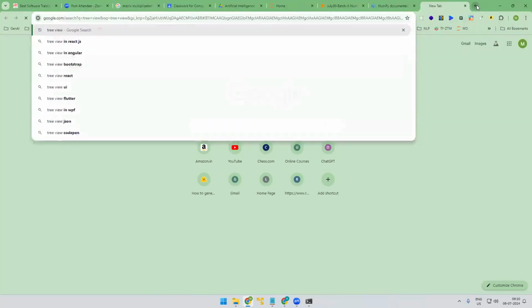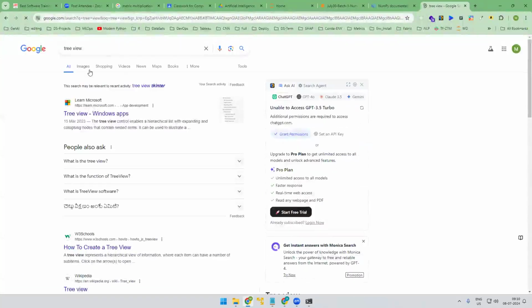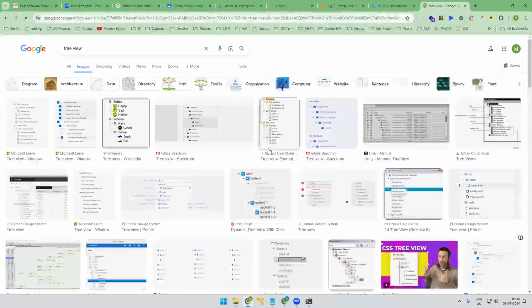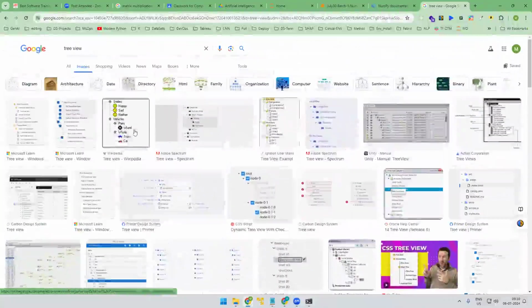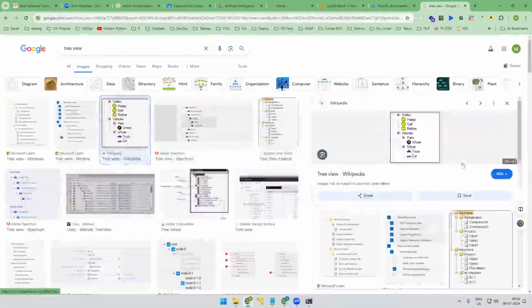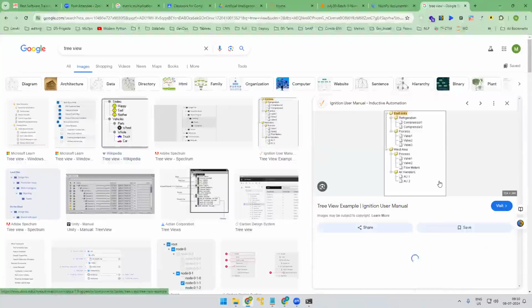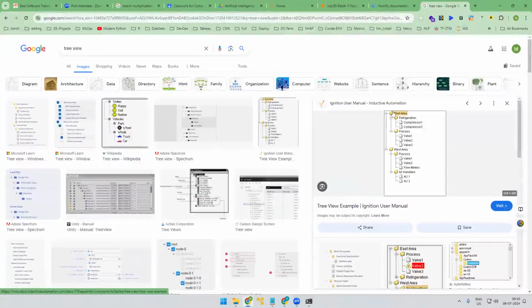So the question is why we even need more than 2 dimensions. 2 dimension is tabular data, a table, but why do we need more than 2 dimensions? Just consider this case, right? Or maybe this one. Look at this tree view. At the top level, it's one level. If you go in depth, the east area and west area is one level, one dimension.